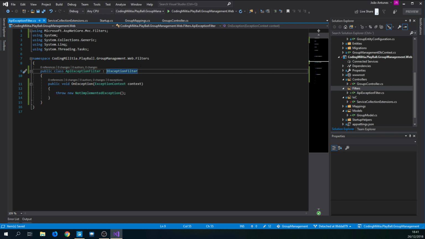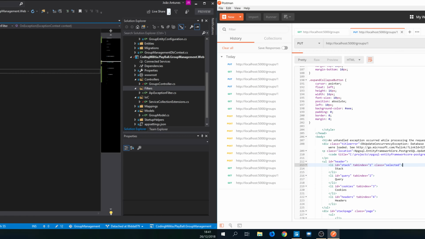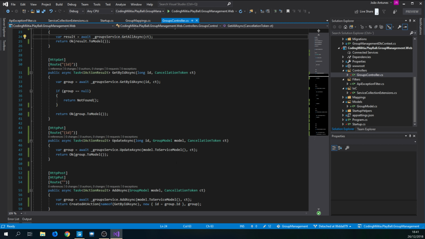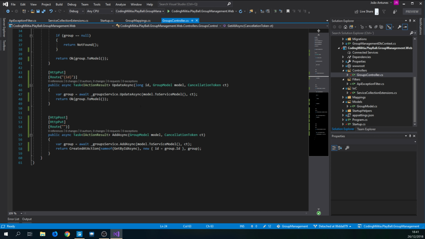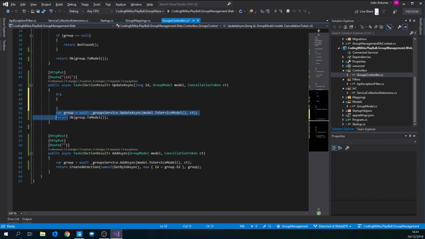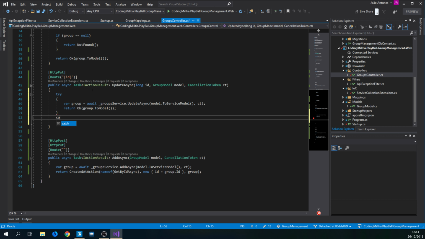So like we saw in the past episode about filters, because we have an error like this and we don't want to worry about this on every update of every controller, we would need to do a try catch DbUpdateException.